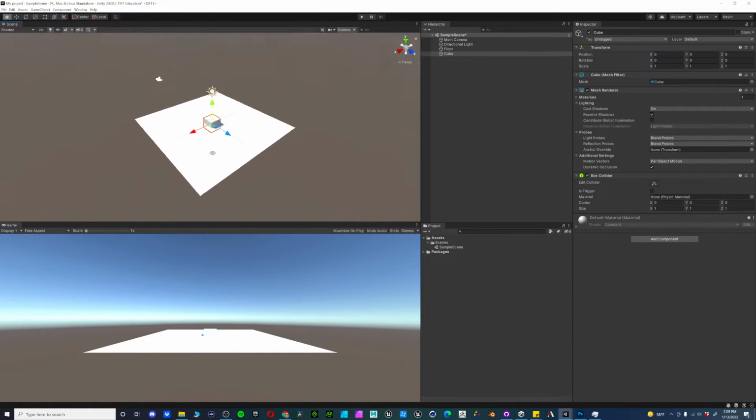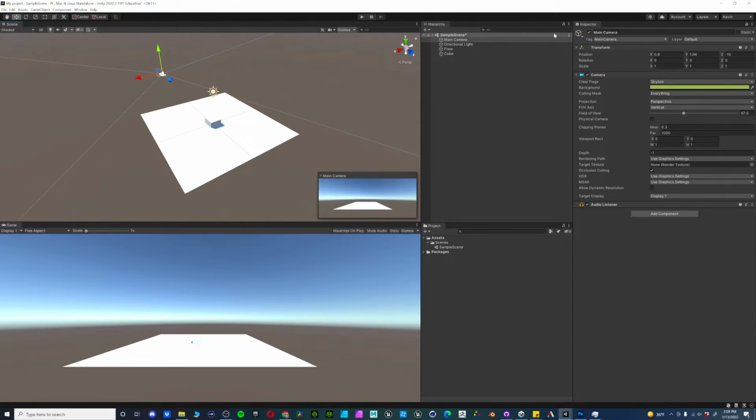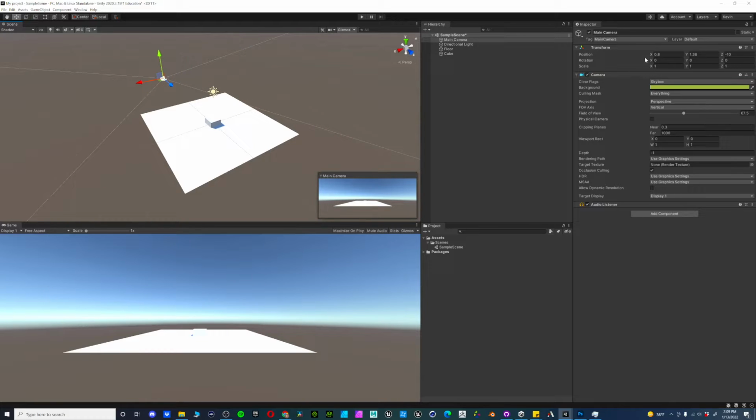Perspective can play tricks on you, so it's always good to be able to look around and see what you're doing. You also might notice that this cube has this sort of highlight, and when I click on these different objects, they get what we would call handles, and these allow us to manipulate the object and put it in different places in the world. We can use the positional information here in the transform, and that's basically the same as clicking and dragging on this handle, right? So position X, red is X, Y is up and down, and Z is front and back. A good way to remember that is XYZ equals RGB. I don't know if it's easy, but it's a way that you can recognize it.